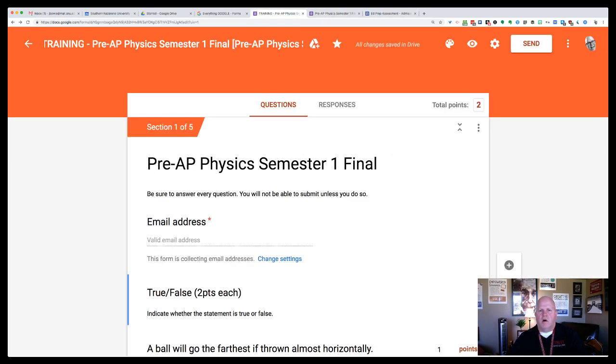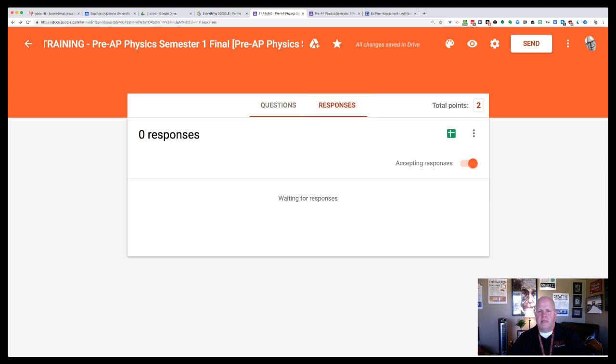So let's go over to our responses tab and I'll give you an idea of what I'm talking about. So I click on view responses in sheets. Oh, this is where you turn your form on and off. If you turn this off, for instance, you might write a script that says at this time, turn the form on. So on this specific date, when the date is equal to this, turn accepting responses on. And you tell your students, this is going to be ready for you at 10 o'clock on Tuesday morning.